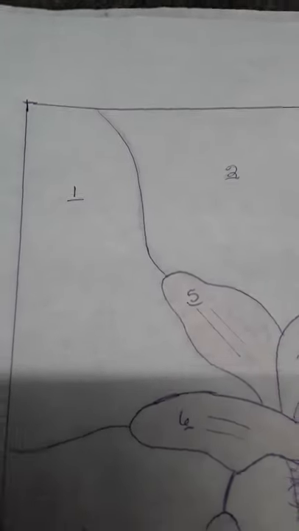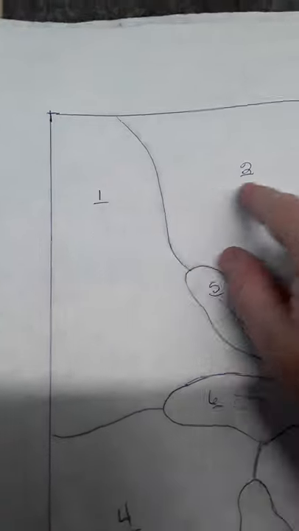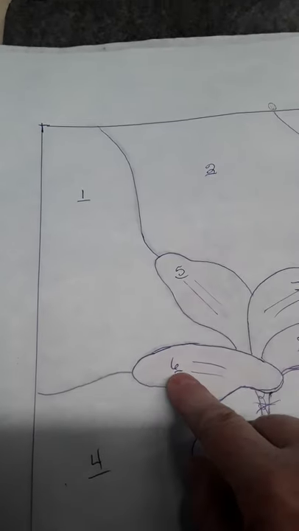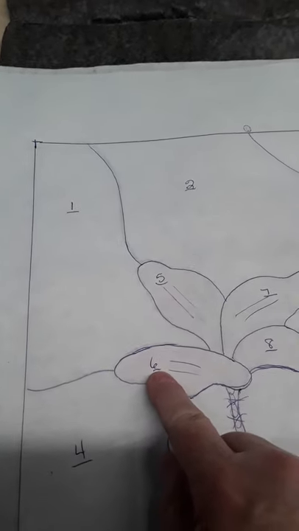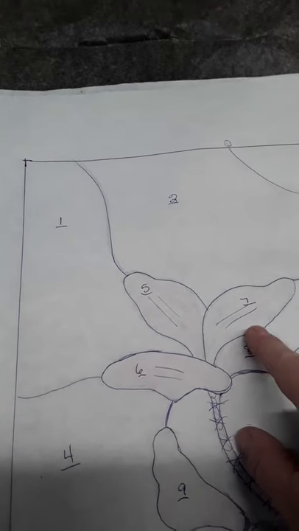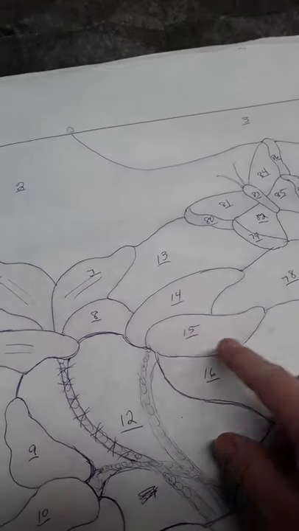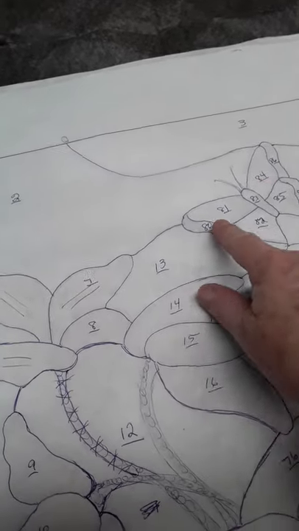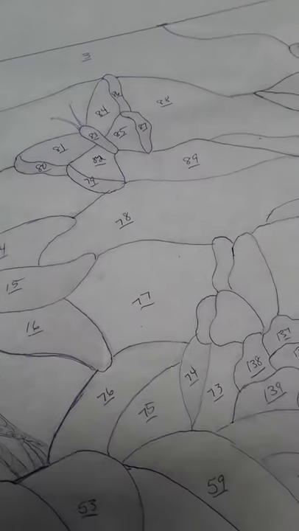You'll also notice under every number here, I put an underscore because some numbers can be two different numbers like six, eight, upside down, things like that. So I just have gotten in the habit of putting a little underscore under every one of my numbers.